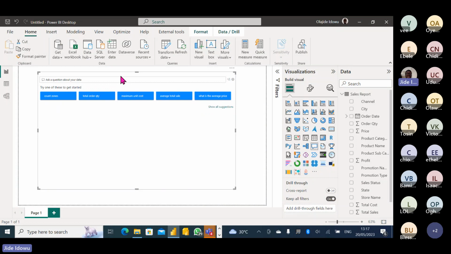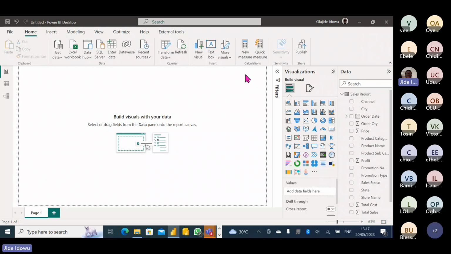It says, ask a question about your data. Please, can I proceed? Let me just get a prompt response, please. We have a lot of things to do, just to be sure that I'm still fine. Please, how did you get to this question and answer? Is it just by double clicking? I like that. Let me show. Can you see my cursor? Yes, I can. It's there.